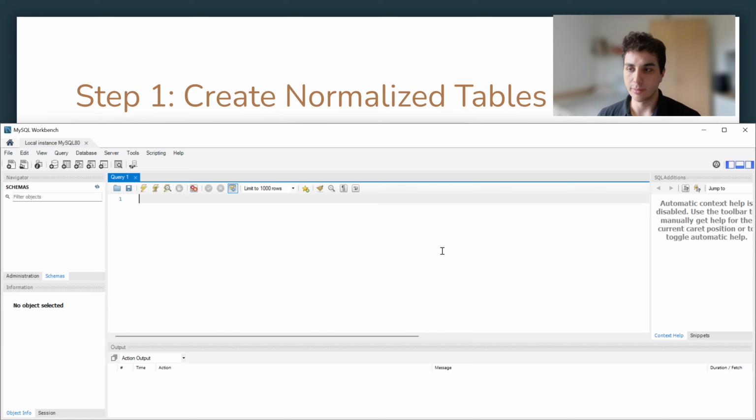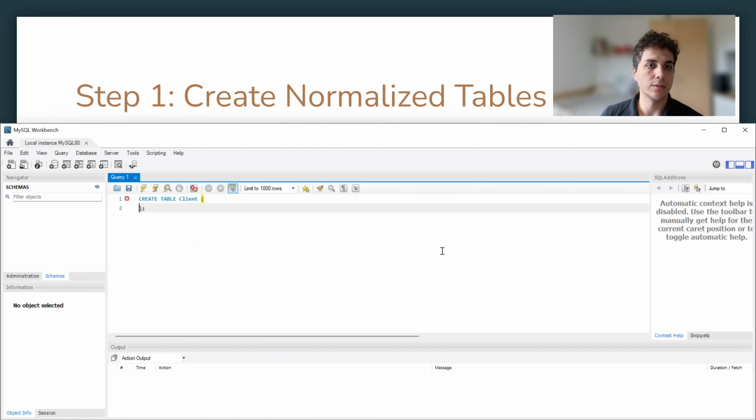First, let's create a table, which will be called client. We will have a client ID, which will be an integer, and it will also be our primary key.